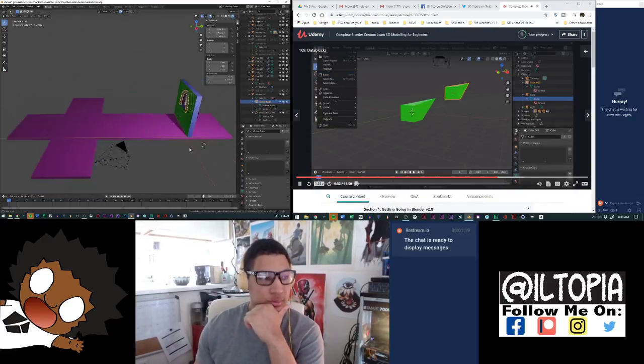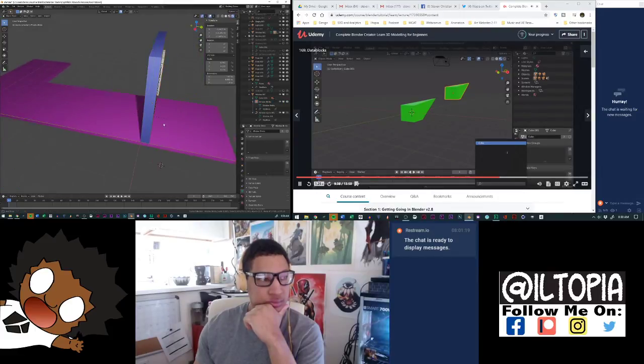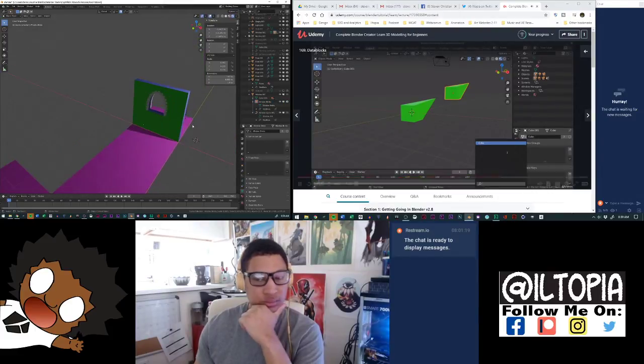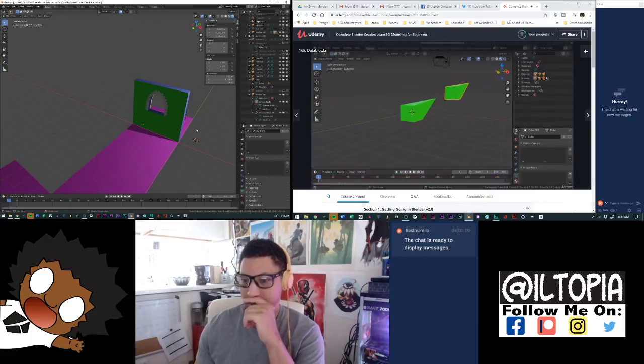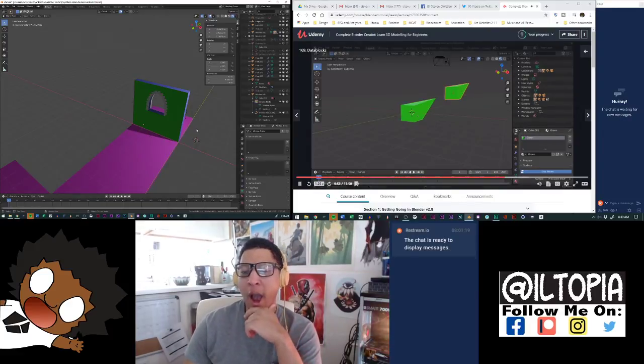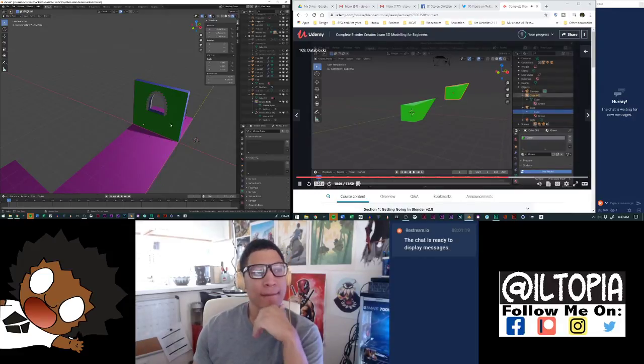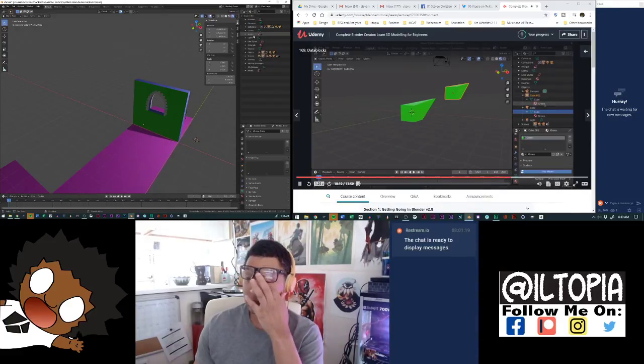If we go file and revert, which is the same as opening it up again, those unused data blocks have gone. Now, that's not usually an issue, but where I have seen an issue several times is when you're playing about with materials. So we can see here that the green material is on both of these objects. And let's go ahead and open up our meshes, our objects again. Remember, there's a hierarchy here. And coincidentally, you'll see that when we move an object in, its mesh data and any attached materials will also come across because they are further down that hierarchy.